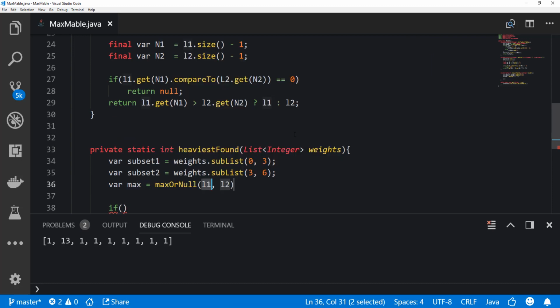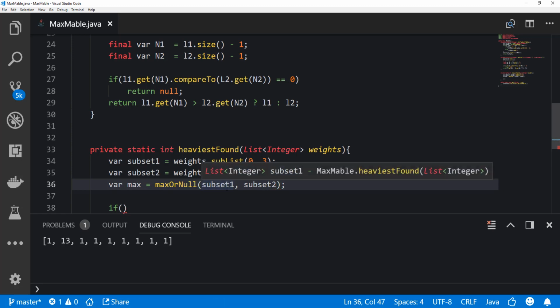We can pass in subset 1 and subset 2. All right, so now this should give us the biggest subset between these two, and if they're equal to each other, then it should give us null for this.